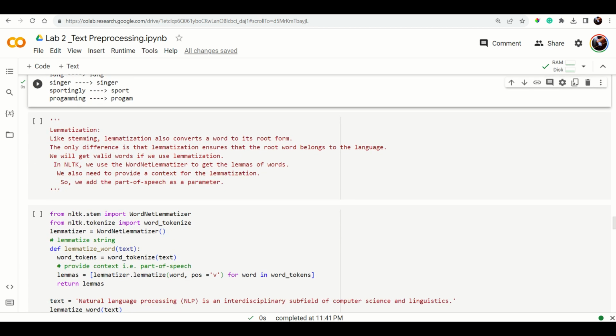Okay. Then comes lemmatization. When it comes to lemmatization, understand that lemmatization considers the context. It will definitely consider the context of a particular item, which is called a lemma. If in the NLTK package you use lemmatization, it will convert the word into its root form, but it will mainly consider the context of that particular item.